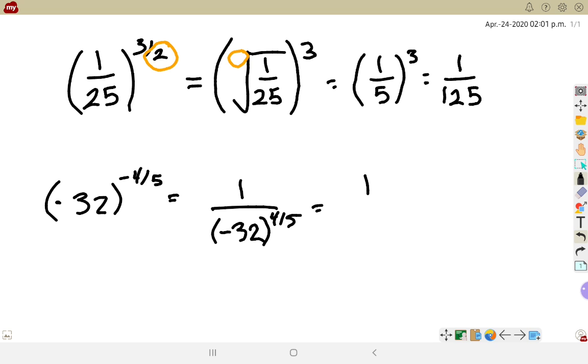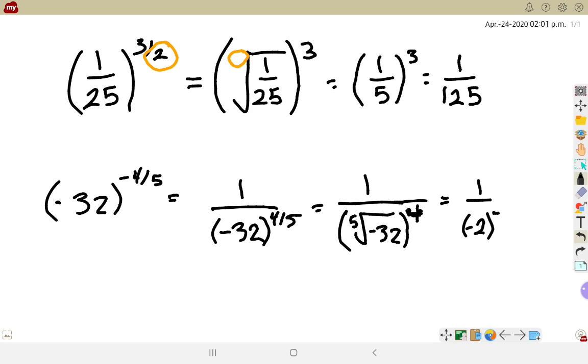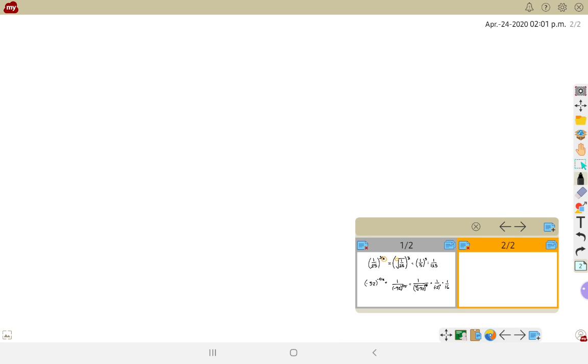Now with this one, I'm still going to take the fifth root of negative 32, and that's fine to take the fifth root of something negative because I'm taking an odd root. Odd roots are allowed to have the negative in there. Okay, so the fifth root of negative 32 is negative 2, and then we still have that exponent of 4 outside, and negative 2 to an exponent of 4 is positive 16. Okay, so I can still work through all of these things. Don't need a calculator if I take the root first. Most of the time it works out nicely, unless they're telling you that you need to do some rounding. Okay, so we'll carry on.